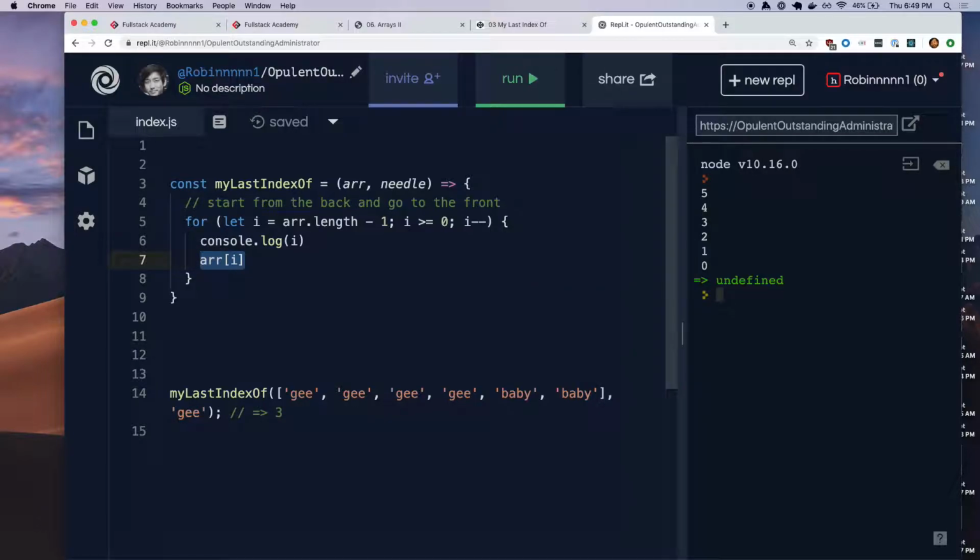This is the actual thing at index 5 and index 4 and index 3. And you want to take this and assign it to a variable, right? I'll call it like L, short for element. And I'm just going to console log what is each element. We get all the elements from the back.